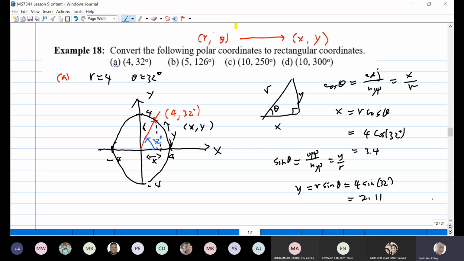So you can actually find the coordinates, right? How to get x and y from r theta. In this case, your x and y are both positive. I just want to emphasize that if you convert r theta to x and y, you don't need to worry about which quadrant. The formula will come out correct. You'll see this a few times. Okay, this is the first one.